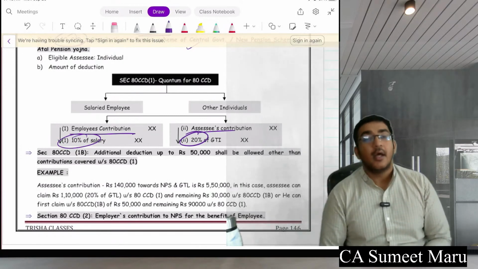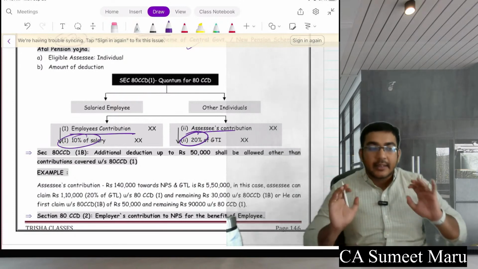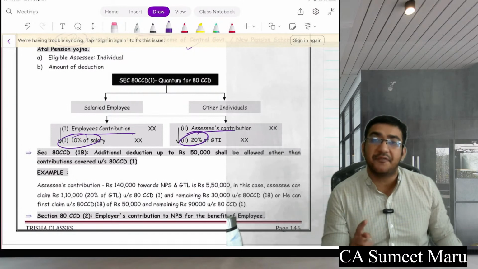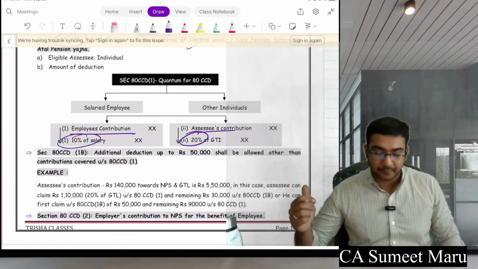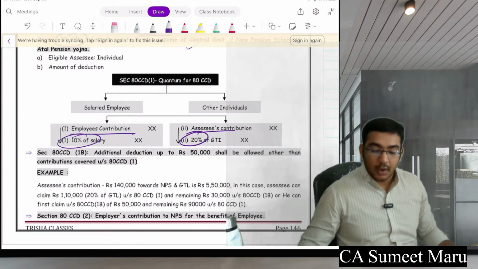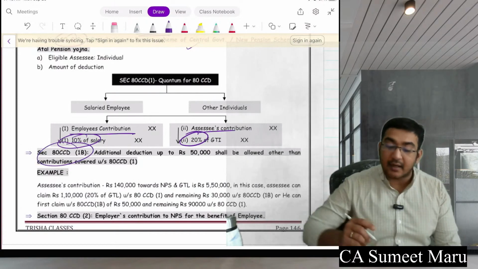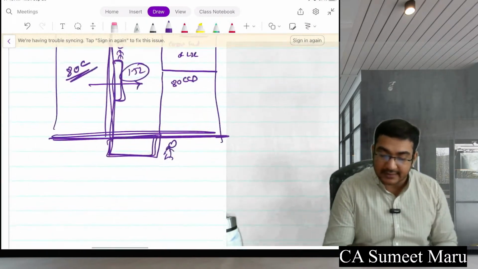80CCD. Many students are confused here. Please get it clear here. If you have any query, ask me. Because as I always say, where there is confusion, there is a question. A beautiful MCQ question can be framed upon this. And further, 80CCD(1B) is another deduction which is also eligible. So please pay attention, I'll make you understand this.